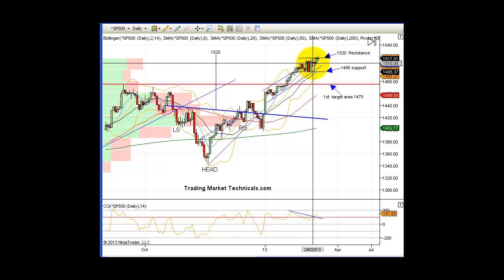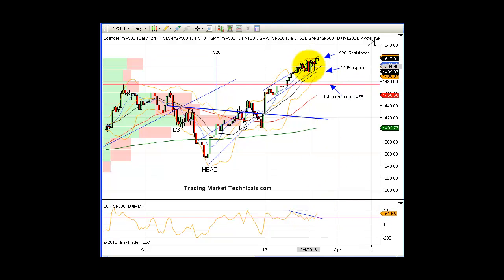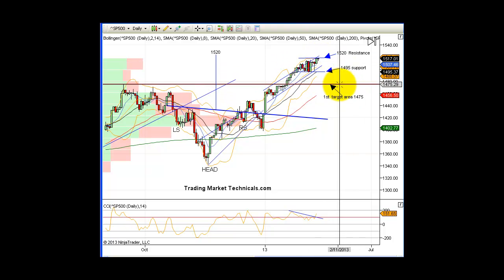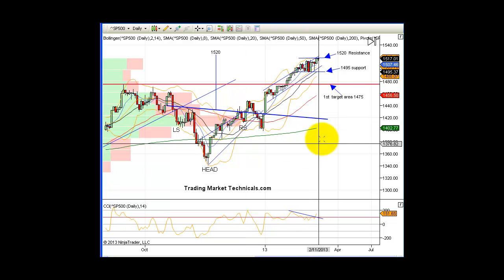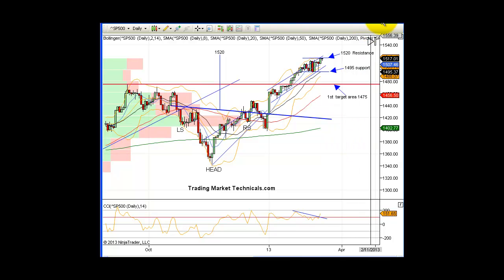As you can see, look at this choppy formation in the channel. Again, this is not a bearish formation at all. This is actually bullish, and you can see the CCI started breaking back up again. Now, we had an inside day to Friday, but these are going to be my targets. My first target is this big area of resistance, which is now support. Even if we get down to 1475, it's going to be very difficult to break through that unless you have some sort of catalyst. And then obviously your next target would be down in this area here, 1435, 1420. But these are my targets. These are the areas that I wanted you guys to keep an eye on during the trading day.